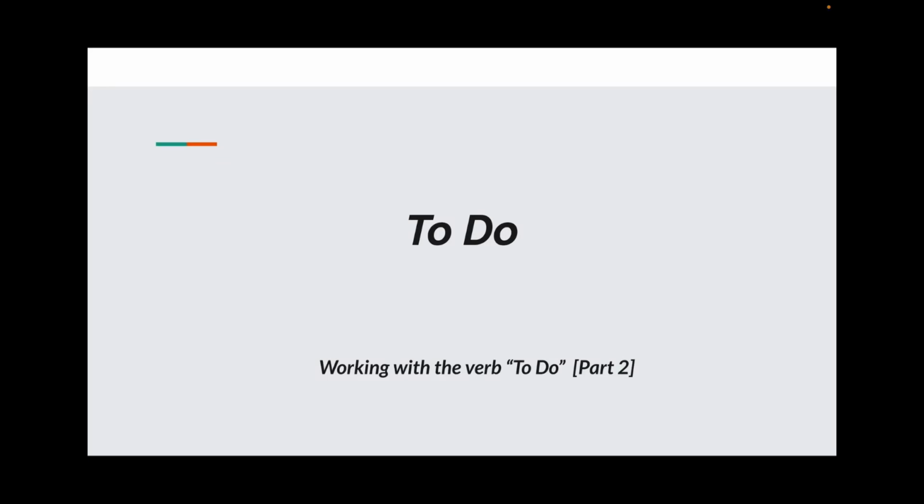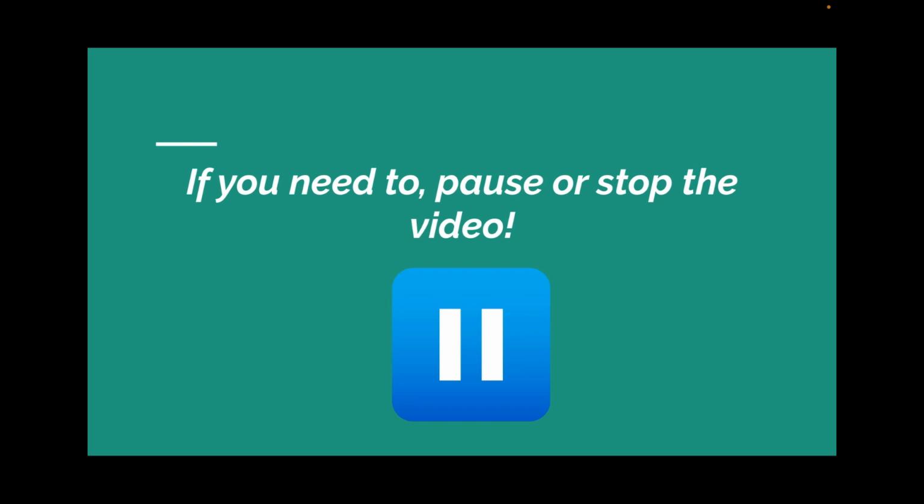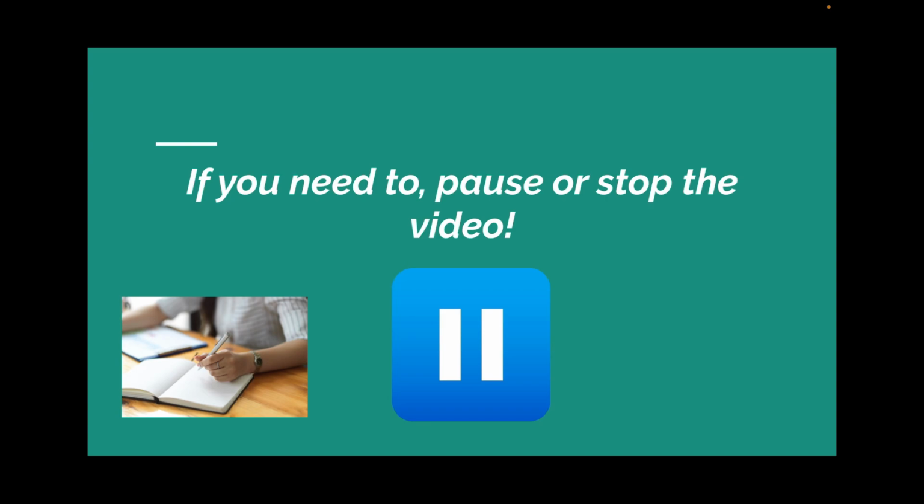In this part 2, we are going to be working with the verb to do. If you haven't watched part 1 yet, I highly recommend that you do so that way you can understand the concepts in this part 2. Although these videos are for intermediate or advanced English learners, anyone is welcome to watch. If you need to, please pause or stop the video at any time to take notes, as well as to practice your pronunciation. Let's get started.